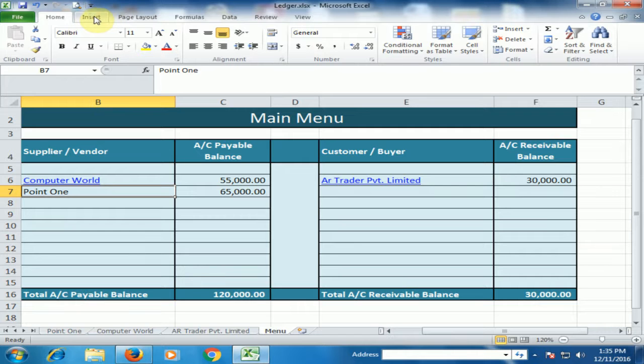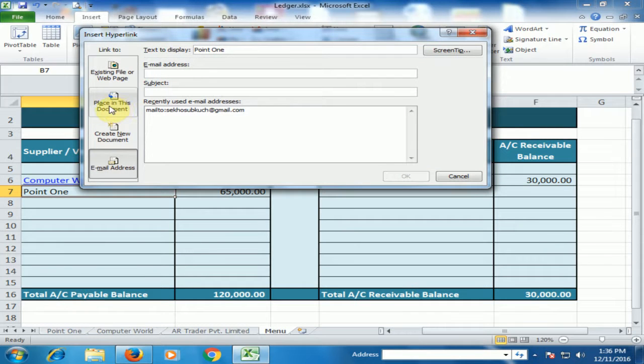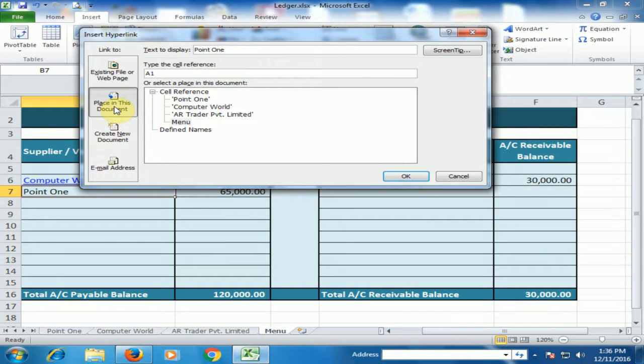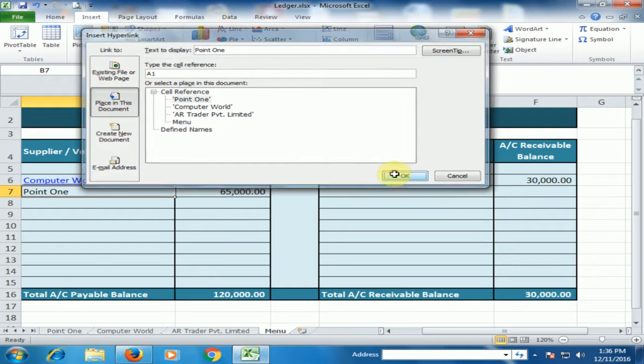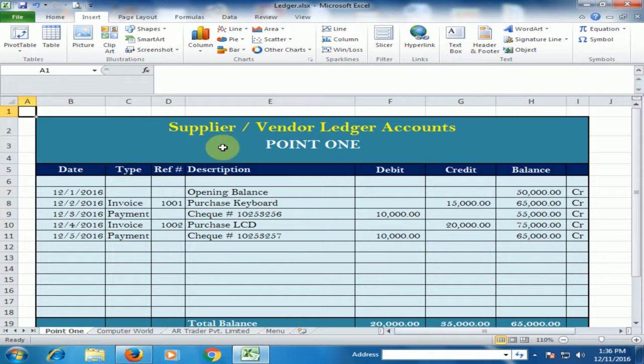Just go to insert and select hyperlink, go to place in this document, select the 0.1 sheet and press OK. Now when we click here, it will move to the 0.1 sheet. Now you can see here.